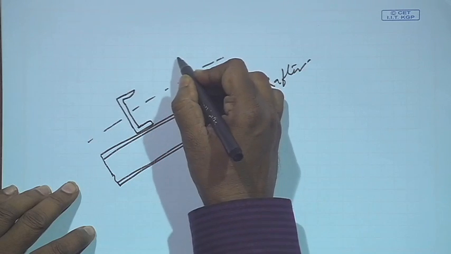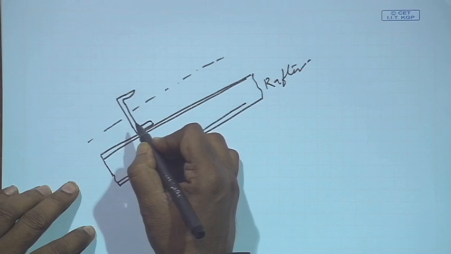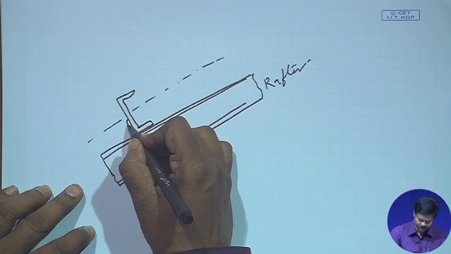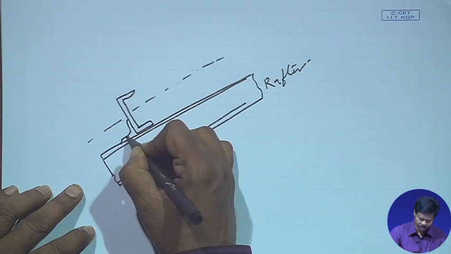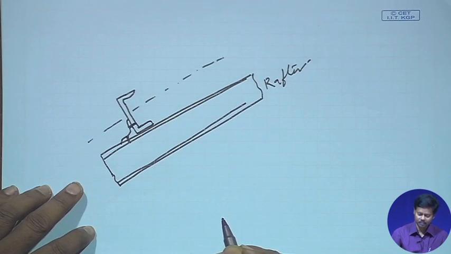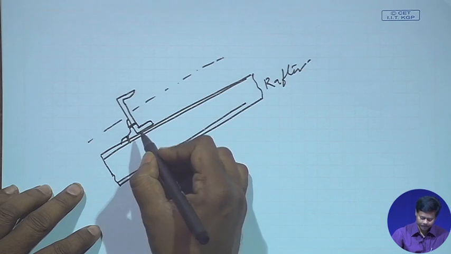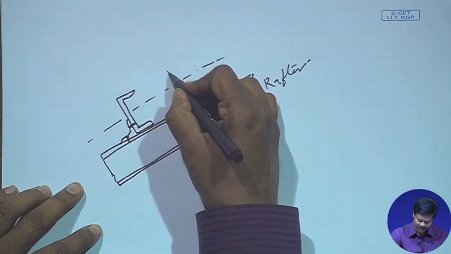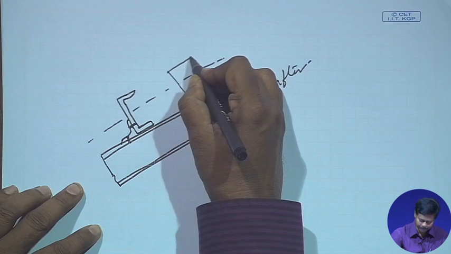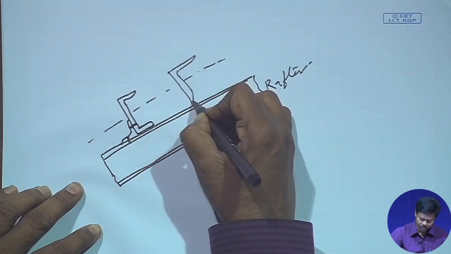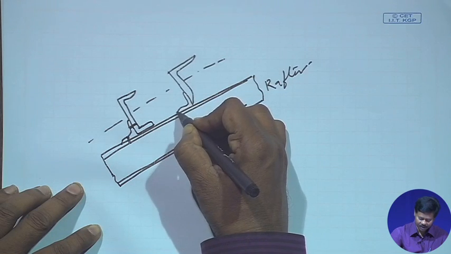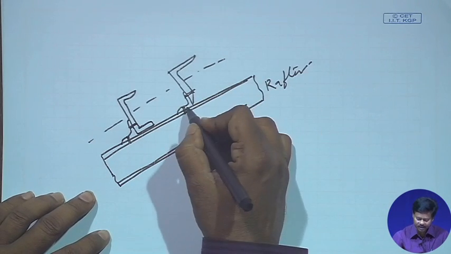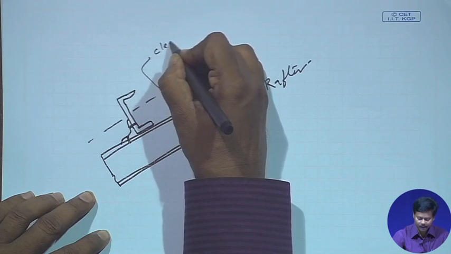Similarly, we have to connect this purlin to the rafter with some angle section in this direction. So, this is connected like this. Here we can provide bolt or weld, and here we can provide bolt or weld. Then we can make the connection between rafter and purlin. And if we use, for example, an angle section, then the angle section should be placed like this, where it will be connected with another angle to the rafter through this, right. This is called a cleat angle.